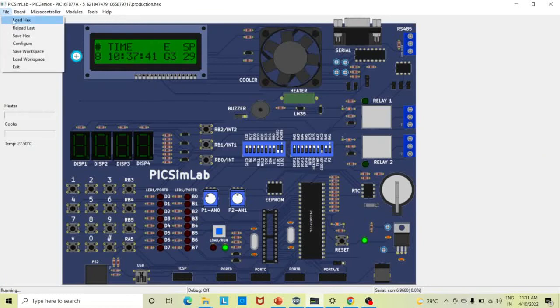Let me reload last. So here it is showing my accurate real time on the display on the dashboard, right? It shows the time, and the event is on, which means I just started my car, and the speed is 35. I will show you how the speed is changing. You can see here it is 12. When I increase this potentiometer, the speed automatically increases, right? So in this way, by using this potentiometer, I'm controlling my speed, and right now it is 33.